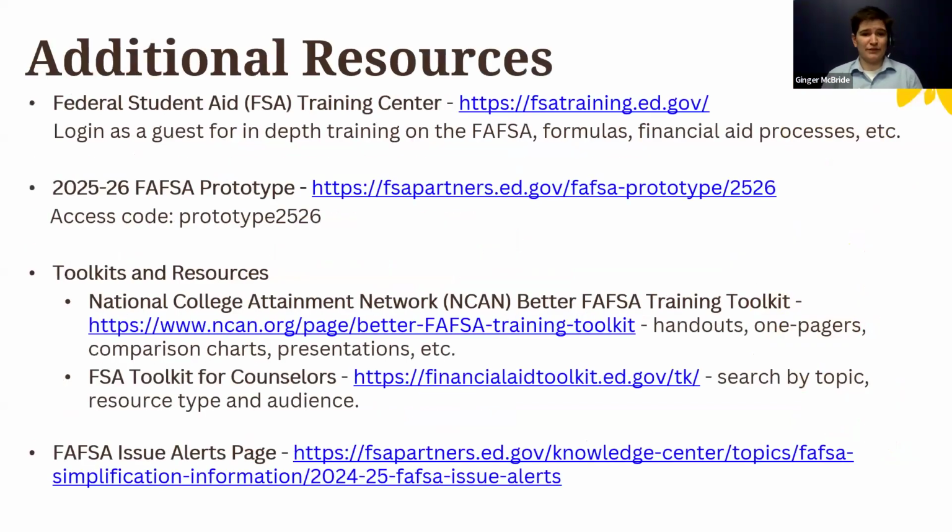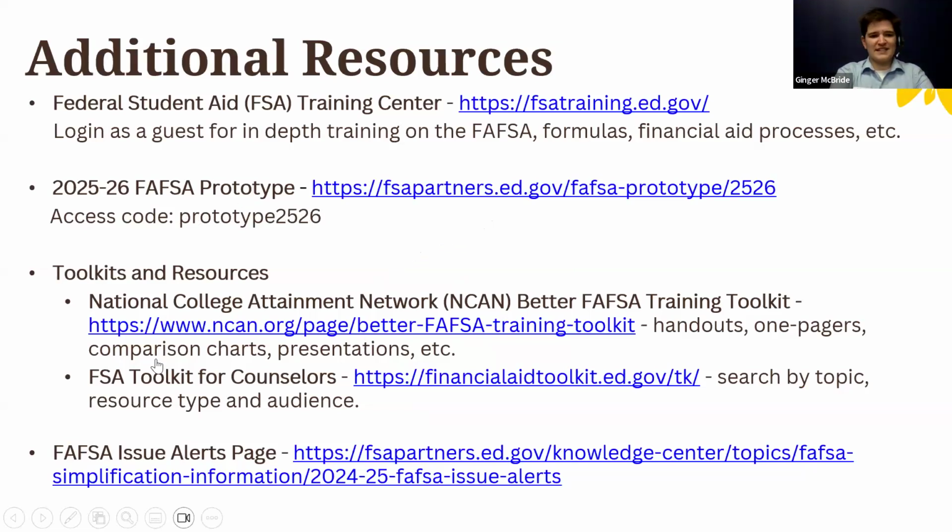These are some of the additional resources that are available to you that we think could be helpful related to getting in depth with the FAFSA. The Federal Student Aid, or FSA, Training Center has options for you to log in as a guest to really get into more about the FAFSA, those formulas. If the Pell charts with Danielle were your favorite part of the presentation, this is going to be a great resource for you, and just processes for financial aid. You can also access the 2025-26 FAFSA prototype, which is where we got our screenshots today. You'll just want to type in prototype 2526 when you're prompted for the access code.